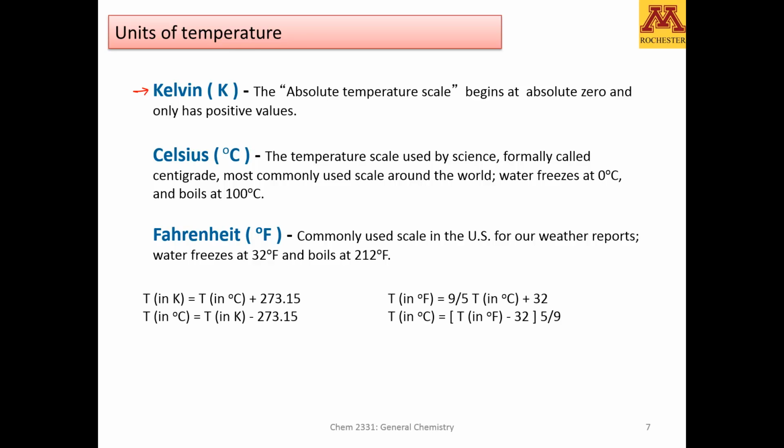You're not supposed to memorize the conversion between one and the other, but what's important to understand is that the Kelvin scale and the Celsius scale have the same size of 1 degree, meaning the increase of 1 degree Kelvin is the same as the increase of 1 degree Celsius. What changes is the origin. There is a shift of 273 degrees up and down.